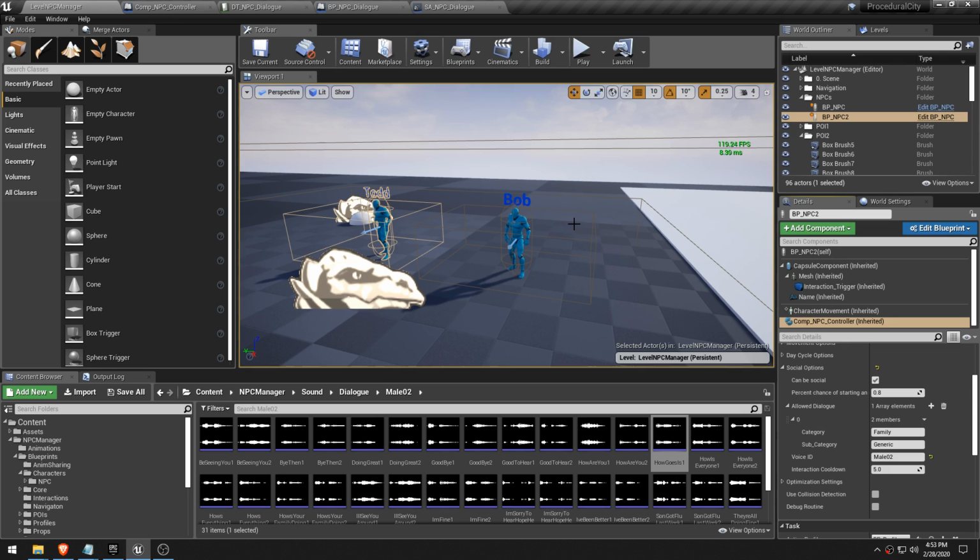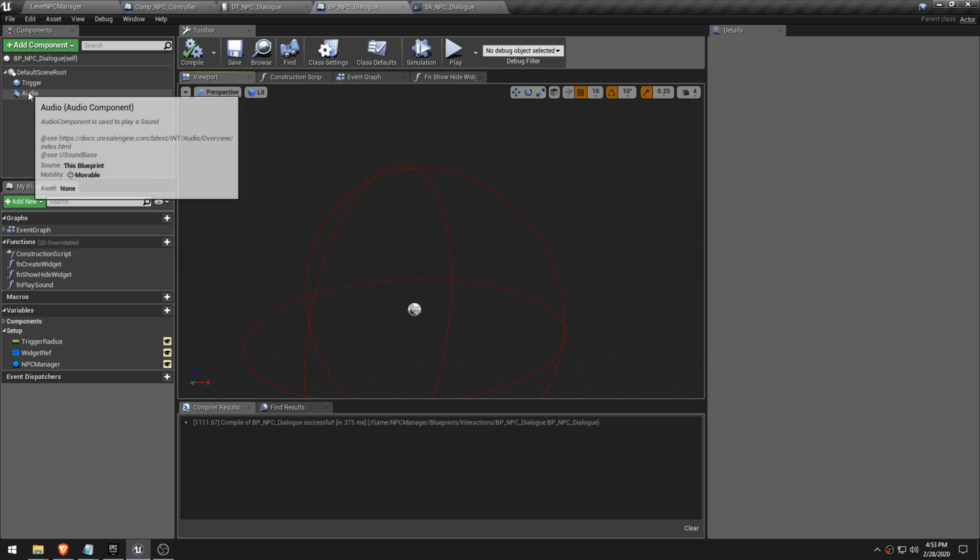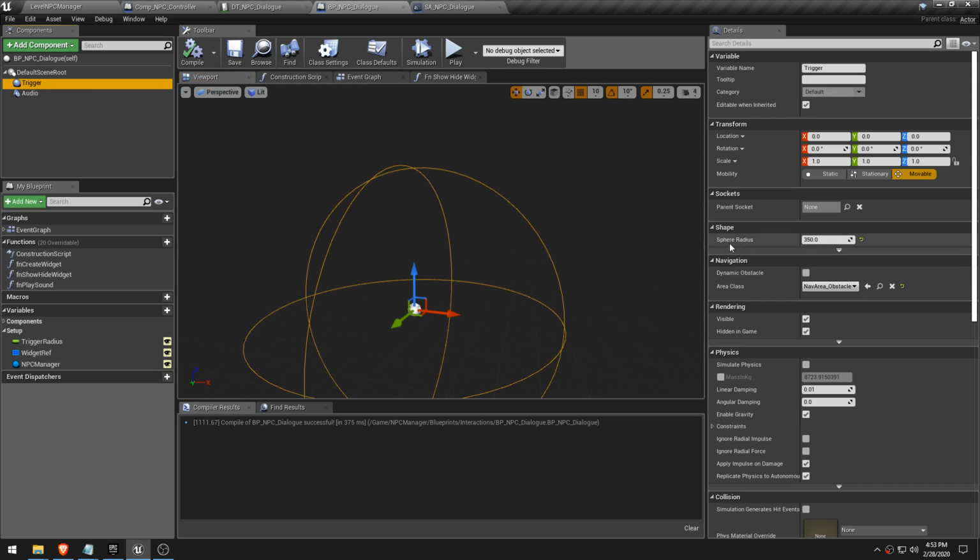And the way I'm doing it here is like how it's done in Oblivion: if you get close to the NPCs when they're talking, the subtitles will be displayed, and you can actually hear the conversation. You're going to see that when I hit play here. That's basically the same thing that I'm doing right now. I have an actual blueprint that I spawn that has a radius. This is the blueprint that spawns, and it literally is just an actor that spawns between the NPCs. It has a trigger radius, and by default I have 350, but you can make this smaller or bigger.